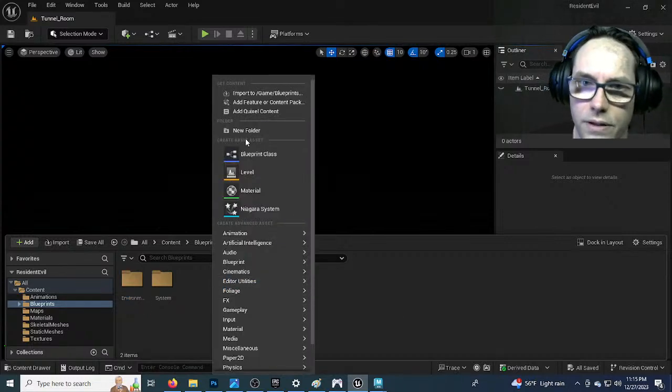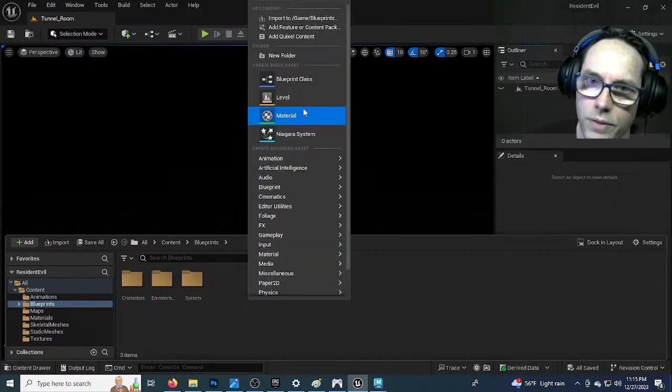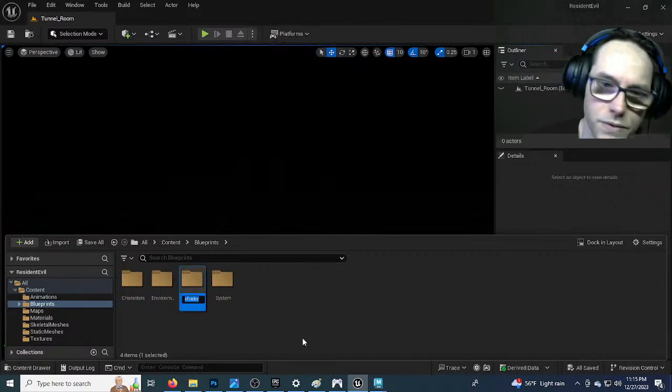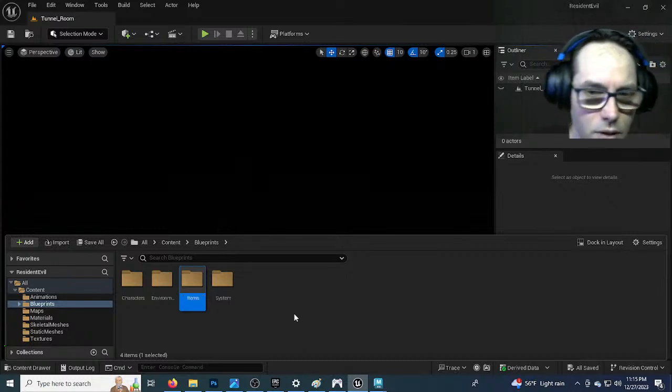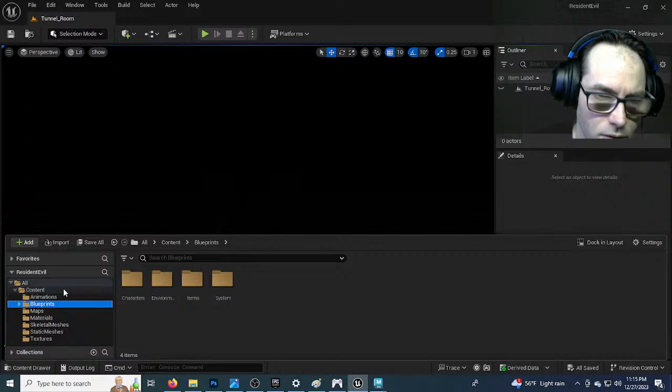Let's see, what else do I need in here? Characters, and I'll make one for items. Just planning ahead. I think that's all the stuff I need for there.